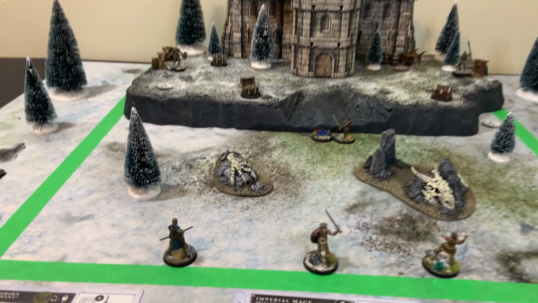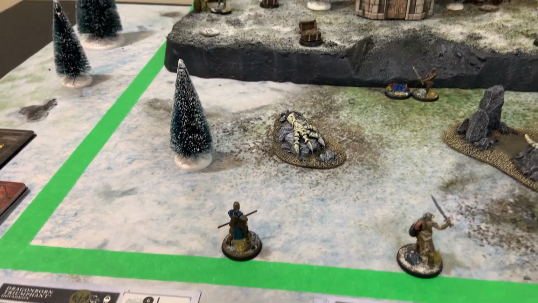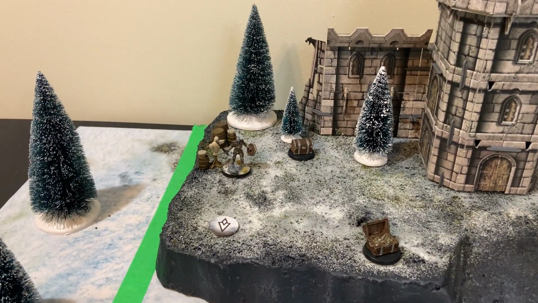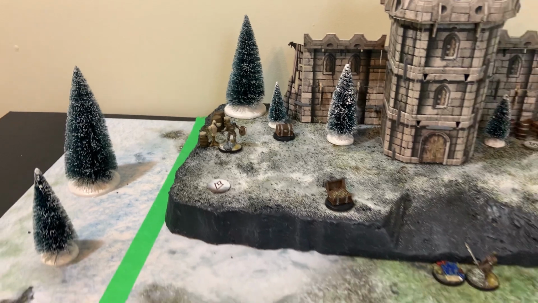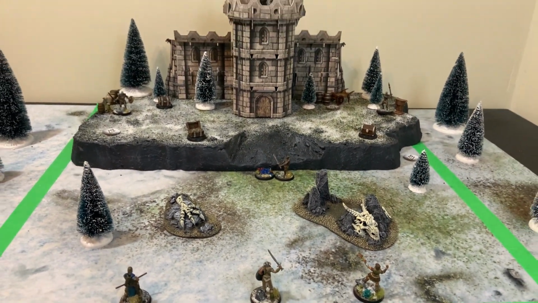Okay, well, I'm up first. I'm actually going to start things off with Ralof here. He's got that hunting bow, which is that long 20-inch range, which is more than enough to go and attack the arrow target dummy on the left-hand side there. So I'm going to start things off, see if we can't get some objectives going nice and early here.